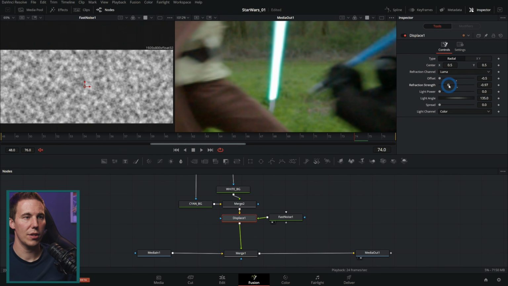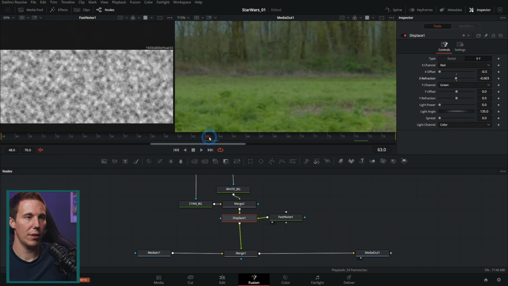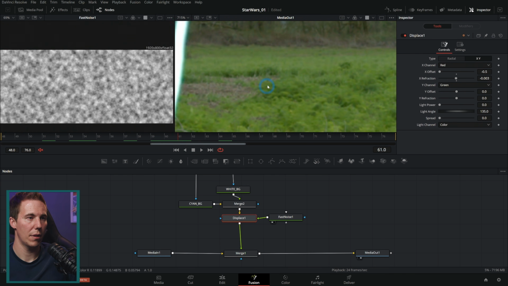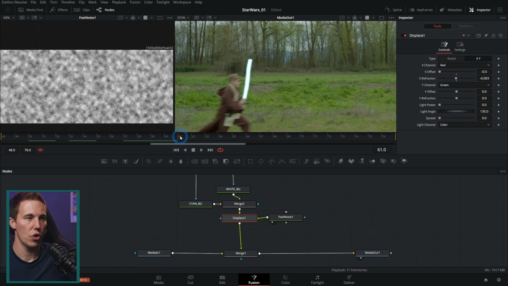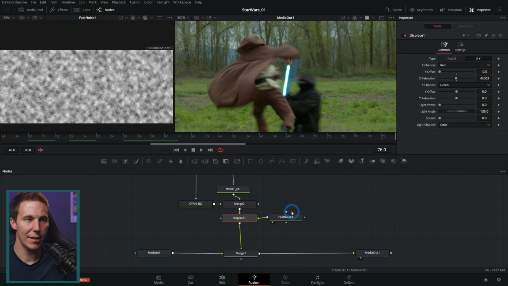So we can change this refraction strength and kind of mess with that a little bit. Let's mess with this on X and Y, and let's just do X refraction a little bit more. Take that offset. We can just adjust that refraction, which is kind of neat. And that's going to uncover our background a little bit, but that might be something we want to do. It just gives a little bit more organic feel, which is kind of cool. Depending on what kind of lightsaber you want, you can do that. All kinds of stuff to do there.